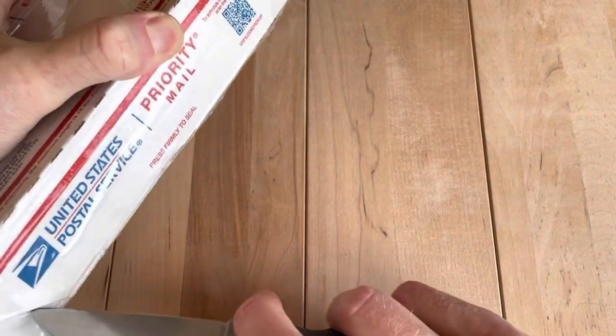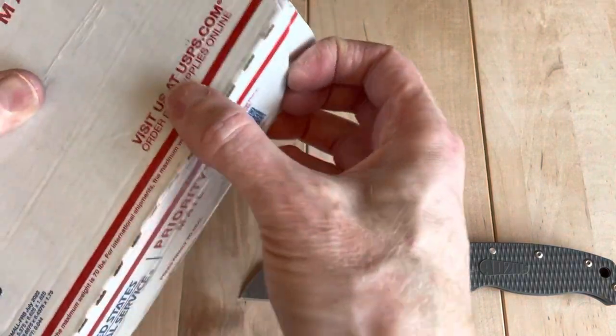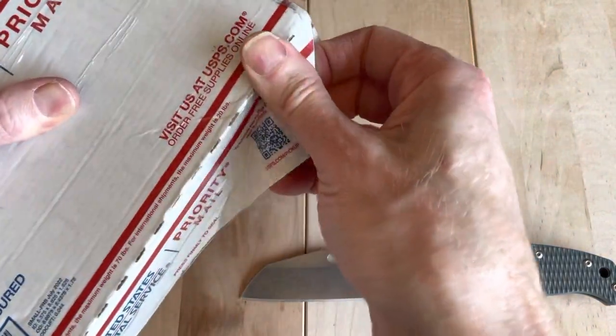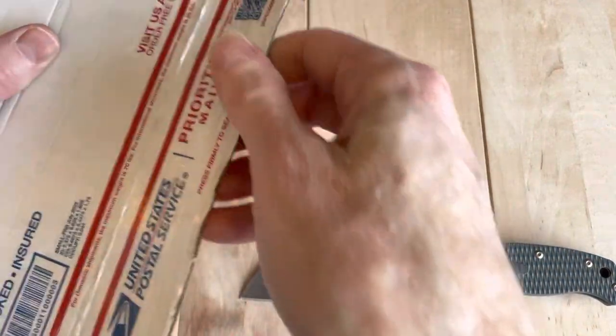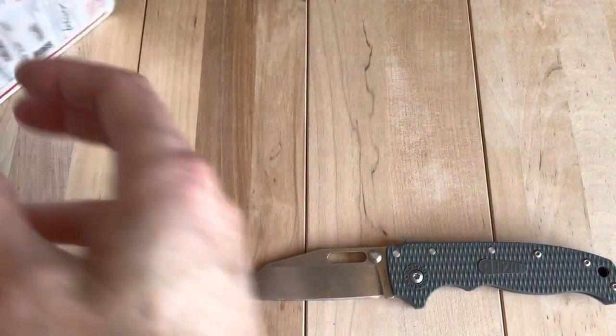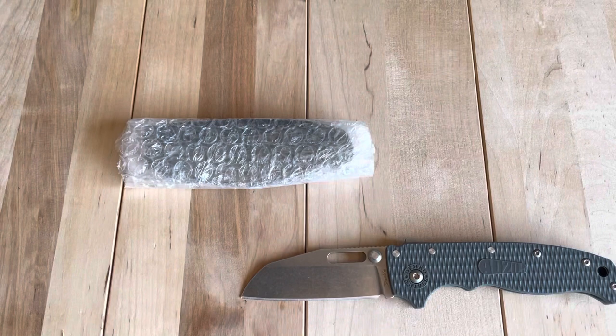Love the shark's foot blade shape. It's by far my favorite EDC shape of any knife I've ever used. And having owned over 100 knives — probably approaching 200 plus at this point — I think there's quite a bit of user experience in there to say that that's a pretty special one. So let's see what we got here.